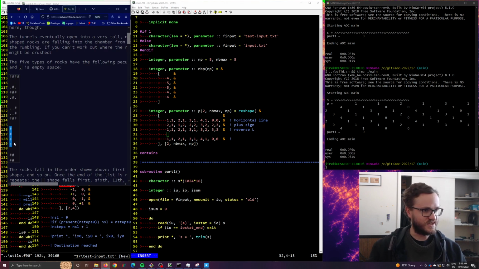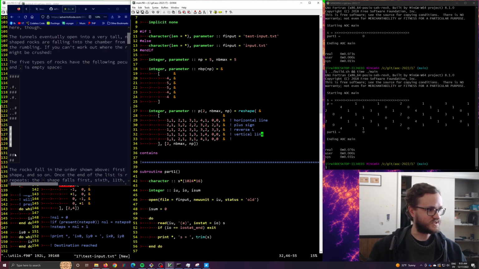Now we have a vertical line. It's going to be similar to the horizontal line, but now the y coordinates are going to be changing, and all of the x coordinates are 1, 2, 1, 3, 1, 4, and then pad with zeros. Don't forget my trailing commas because it's all one big array.